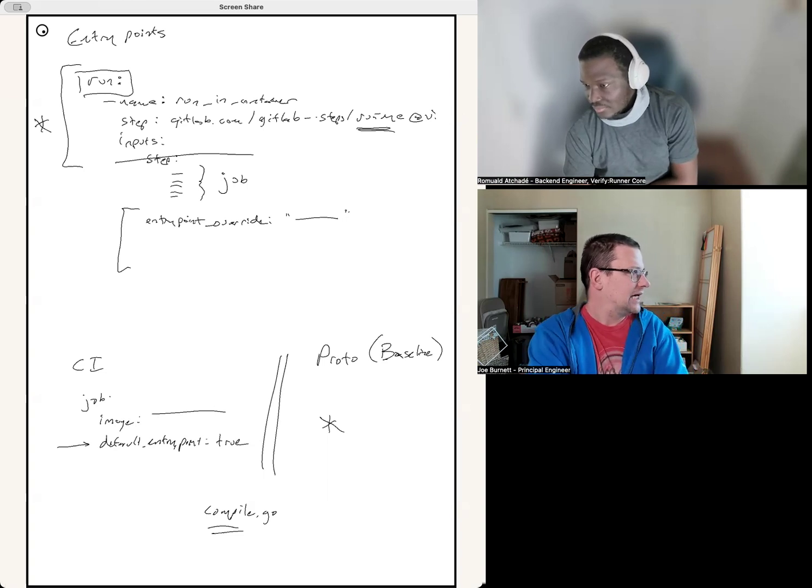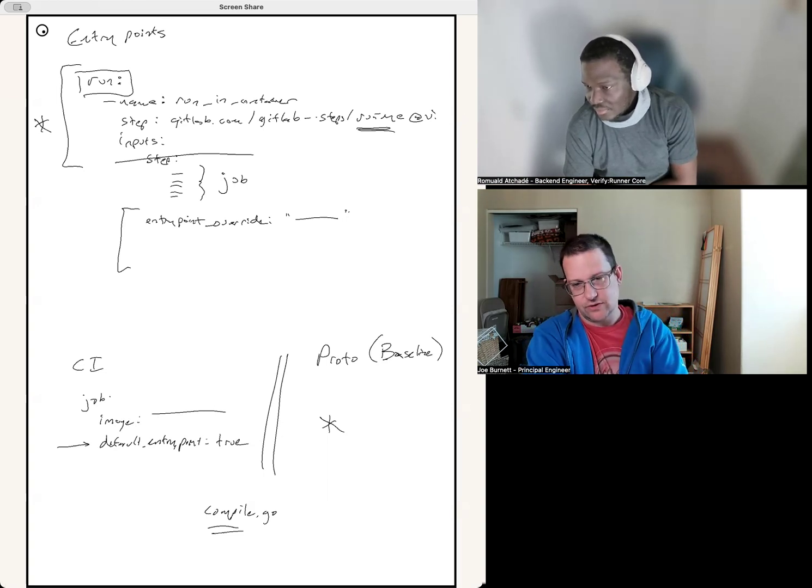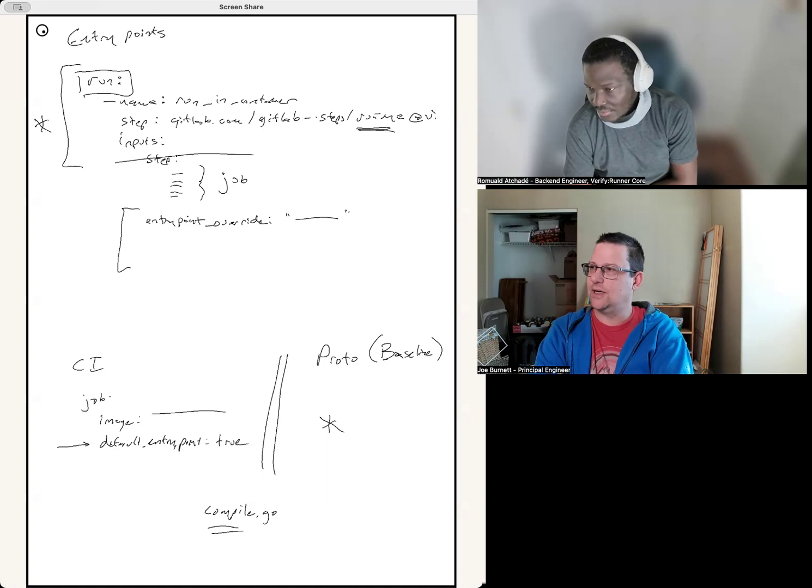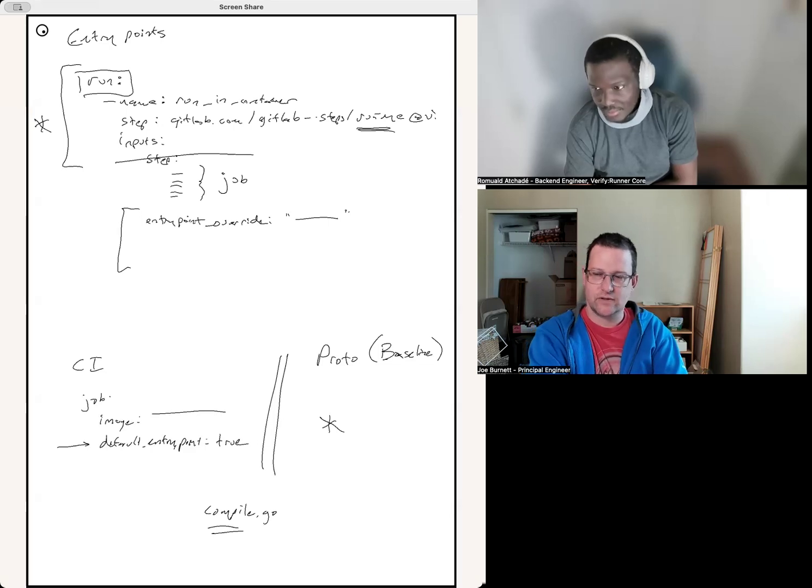What we get from GitLab is a set of steps to run as well as a list of services. So GitLab runner's job is to adapt that to a pure steps model by taking those services and generating, maybe encapsulating.